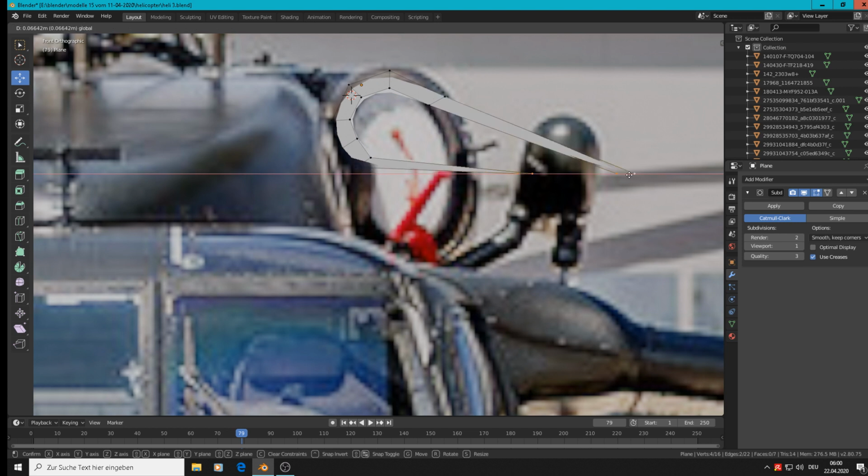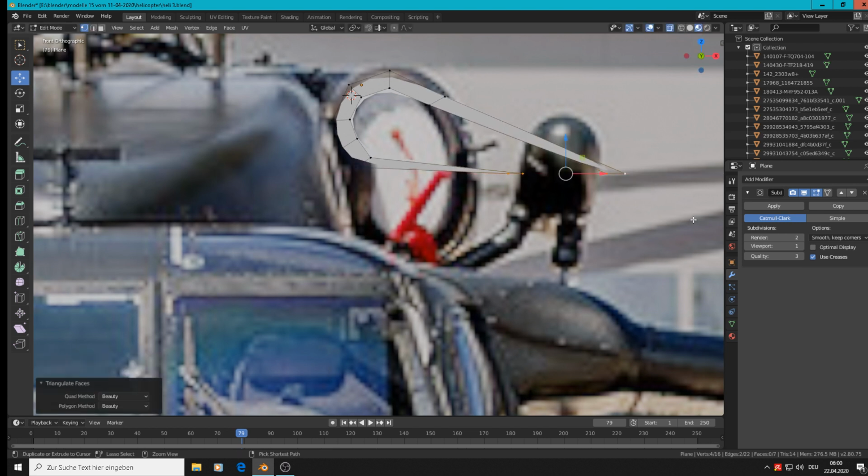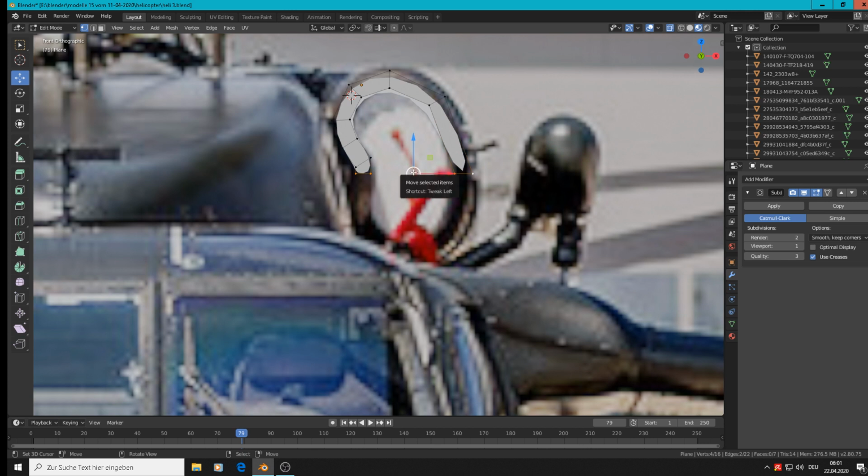Then we must set the pivot point here. The pivot point is there in a moment, so we press Control S, I think. I must look, I don't know exactly.